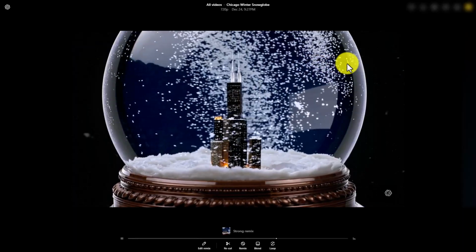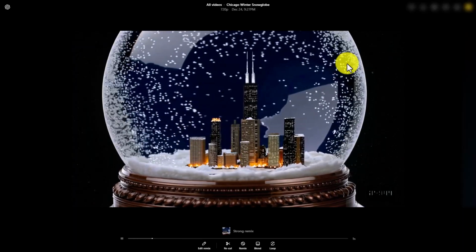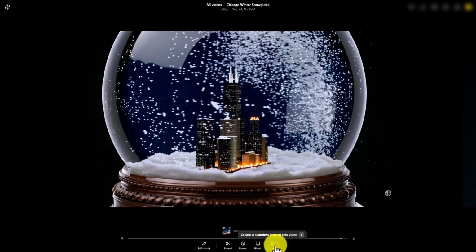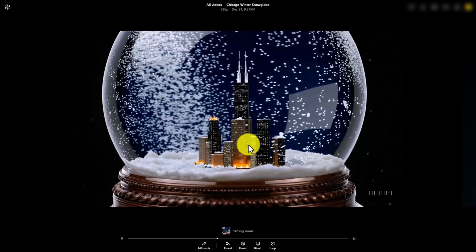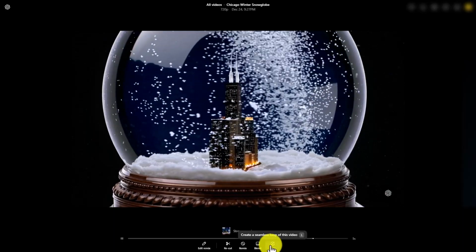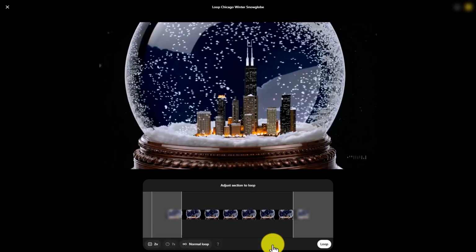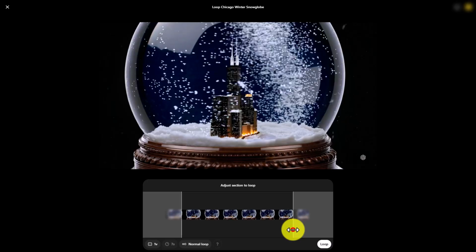Now that we have the video that we want, what we can do is we can make it so that this video loops. So we're going to do that. We're going to click on the loop command. What we now want to do in order to lengthen the video is to loop it. So we're going to click on loop. And you'll notice here that the video now will extend to 7 seconds. We're only going to ask for one variation in this case. We know that we already like the video. And if we want to lengthen the video, we can do it.